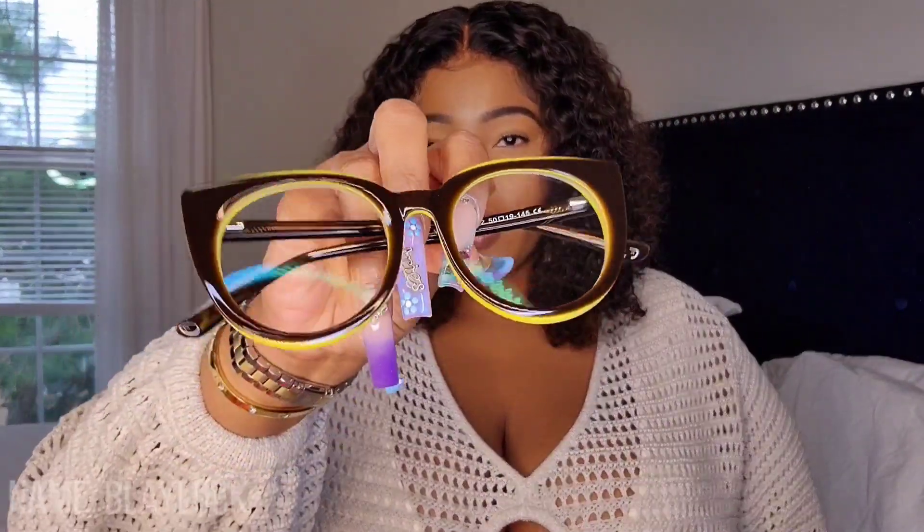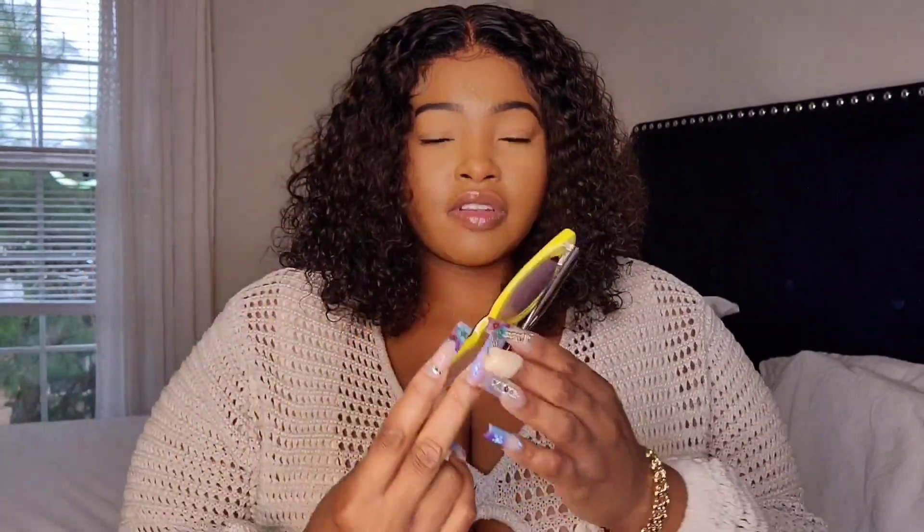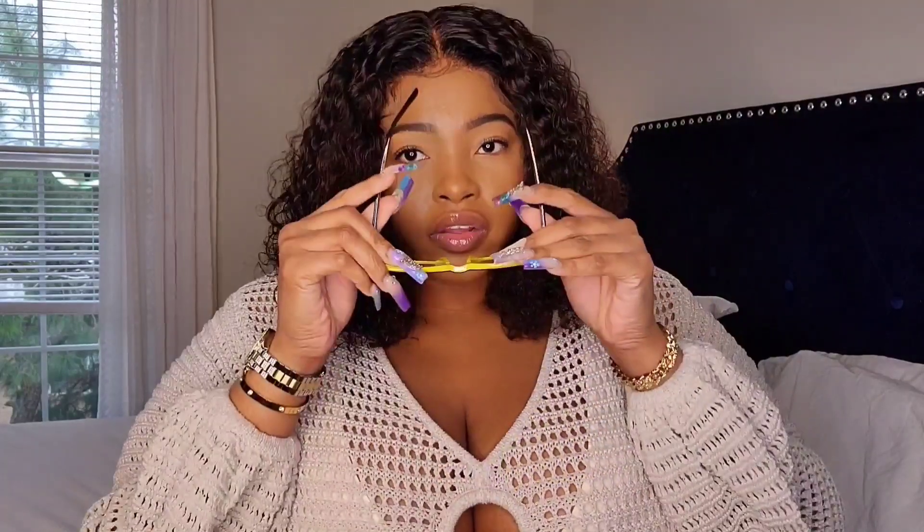These are super cute! I really love the color on this next pair — let me try them on. I love these cat eye style glasses because I feel like they fit my face really nicely. I love the trim on the outside being a different color than the inside. Super cute, and the quality is once again really nice — the fit is great.